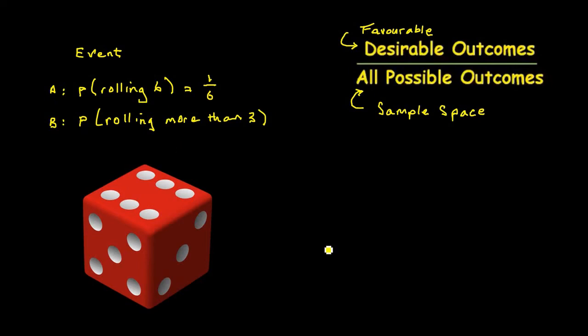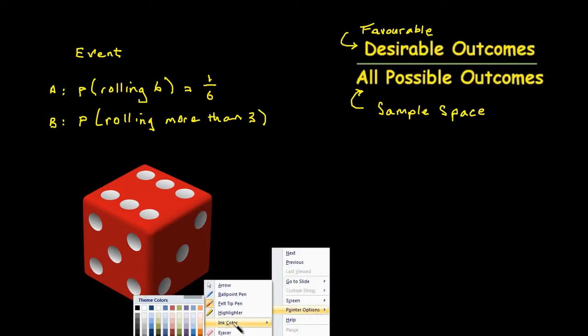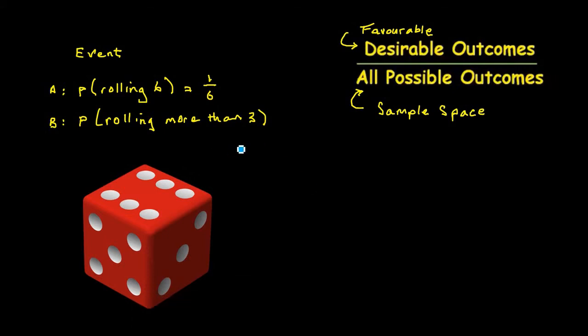So you might get this kind of notation here. Now one final concept that's very important for you to grasp, which is the idea of mutually exclusive events. Now what does that mean, mutually exclusive? Well, basically it means overlapping.